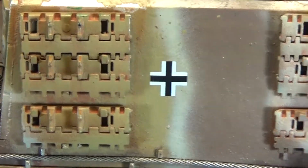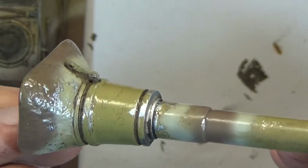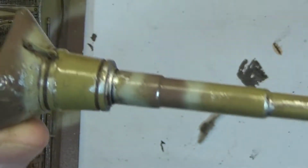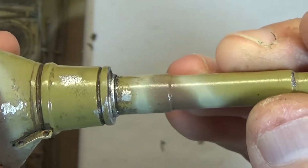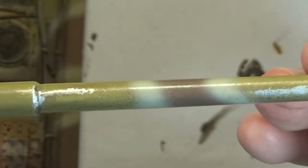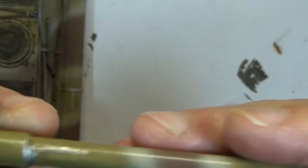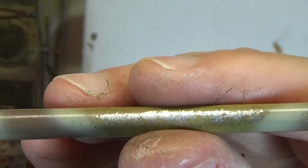Again, we put a load of the clay wash on these tracks to give them a rusted look, and then washed and wiped it off with just a damp cloth. We used the rust on this turret, but then I've gone and covered it up with the black clay wash and wiped it off to give that black dirty look. And there's still bits of rust colour on here. It's very, very subtle where the silver is. You can't see it too clearly on this camera, but it is there to the naked eye.